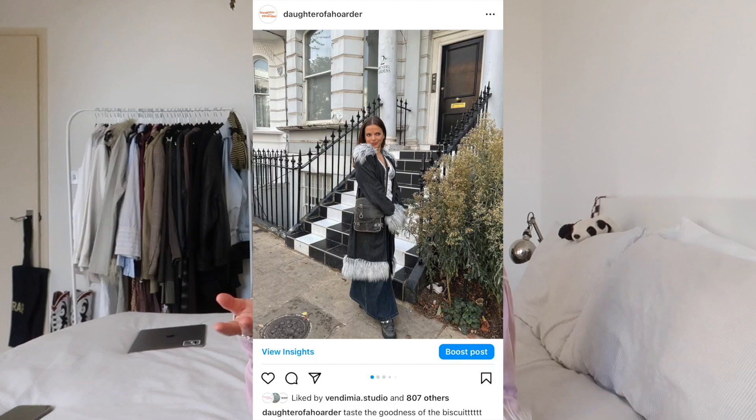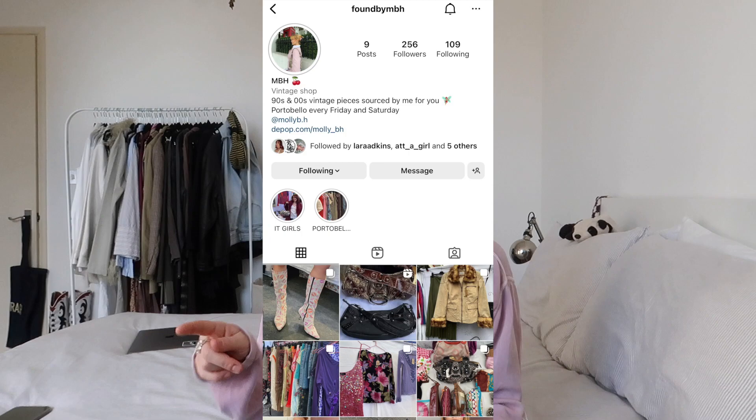I found this afghan-style coat — it's dark denim with a faux fur trim. It matched the outfit I was wearing that day, so it felt rude not to get it. The girl at the stall reminded me so much of the stuff I find in my mum's house — very similar brand, styles, and items. She recognised me from TikTok and I haggled it down from £145 to £100. I know that sounds like a lot, but for a coat like this I don't think it's much at all. It fits really nicely and I washed it and it came out perfectly.